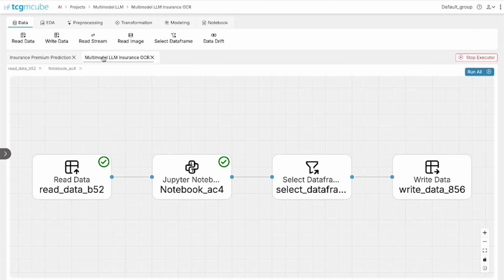Now let's quickly jump onto our next use case and explore this innovative use case from the insurance industry, where we have privately hosted a multimodal large language model. The problem was to detect anomalies such as duplicate invoices and also enable users to interact with the invoice data in natural language. Invoices are often unstructured in nature, and hence classical OCR like Tesseract will not work here, right? It would not suffice.